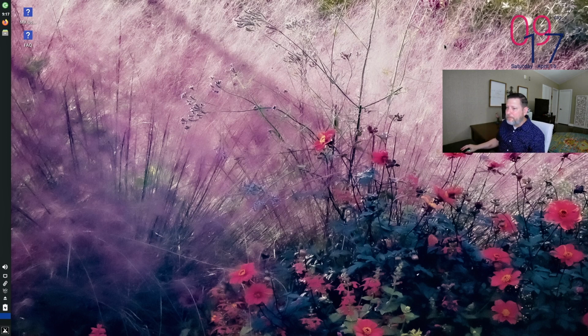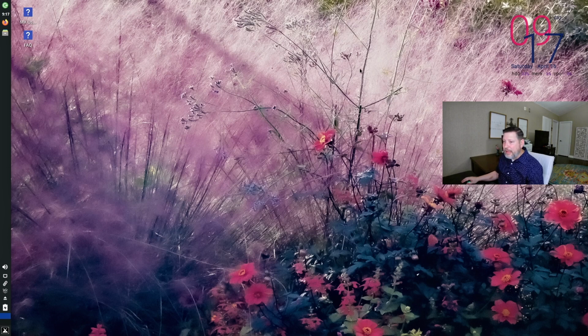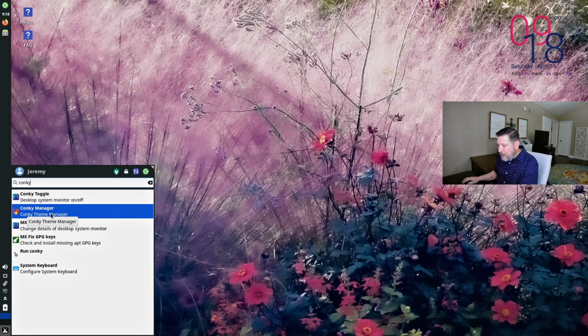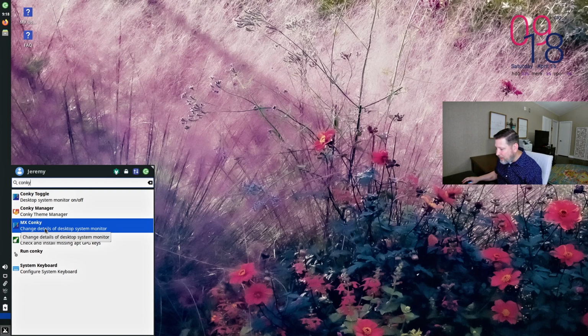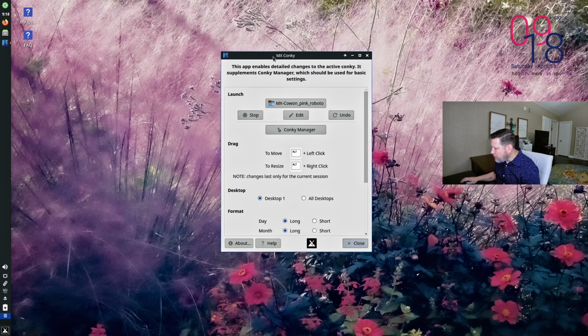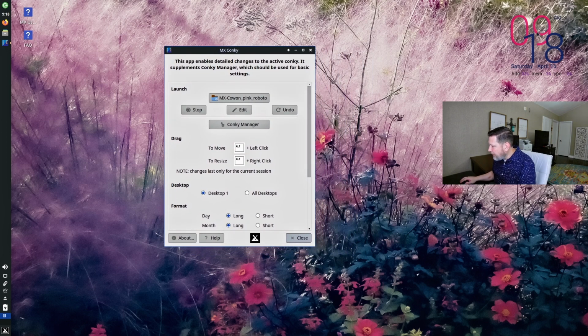When I changed the resolution, it was sitting where it was with the older resolution, and it wasn't where I thought it should be. It was in an odd place. So I was just going to go to the configuration piece and configure it and move it. But I ended up using the thing called conky toggle, where it's toggling it on and off, and I turned it off. Then I turned it back on, and it's right where I felt like it should be. If I want to move it, let's type in conky again and see. There is a theme manager and change the details of your desktop system monitor. I like that they have that available. It says to move, Alt and left click. Okay.